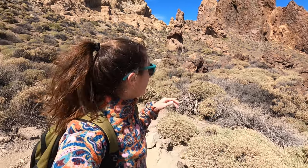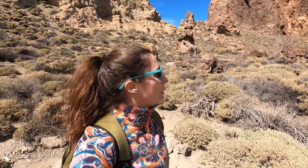But one of the things that was recommended was to go anti-clockwise, and we're really glad we did, because as photographers, the sun is facing this way, so it's lighting all the rocks up in front of us. If we were going the other way around, all the rocks would be basically big shadows, and it just makes you really appreciate it. So we'd recommend doing it anti-clockwise, and beautiful views of Mount Teide. I don't think the cable car's running today because it is windy and we've not seen any go.